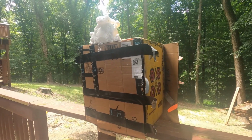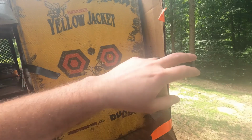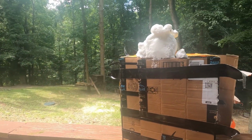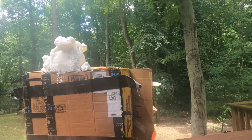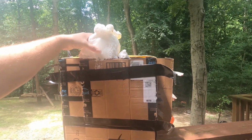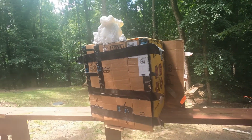Even with giving it, I had this tape really good on each side, and I put a couple of garden paving stones on top of it. So I had probably 30 pounds of weight. Even with that, we still had some expansion of the foam outside of it. I'll break it off. But what I'm gonna do is I'm gonna pull this down.